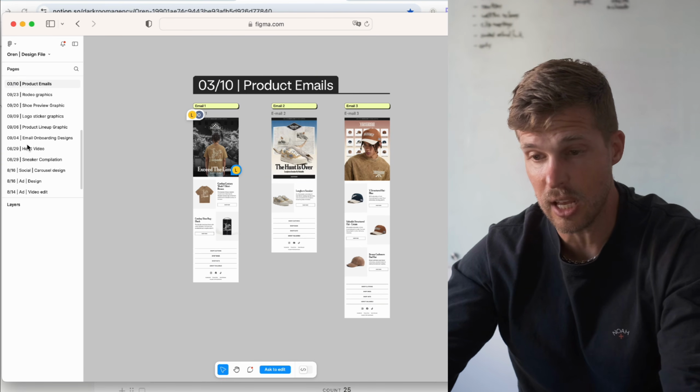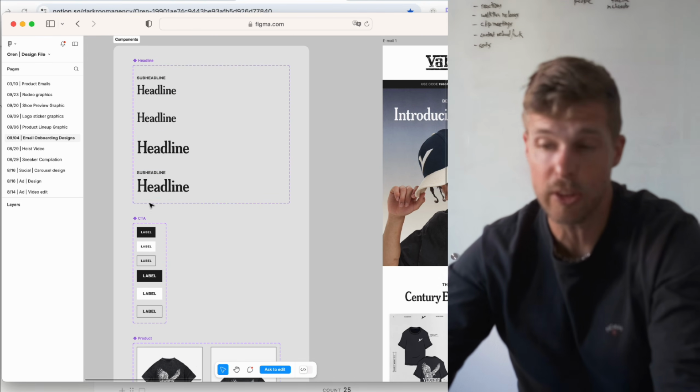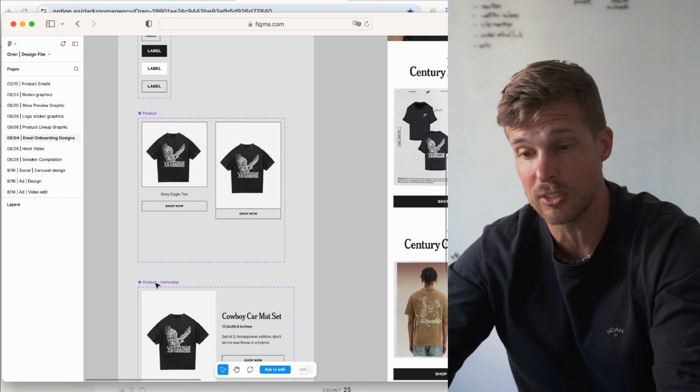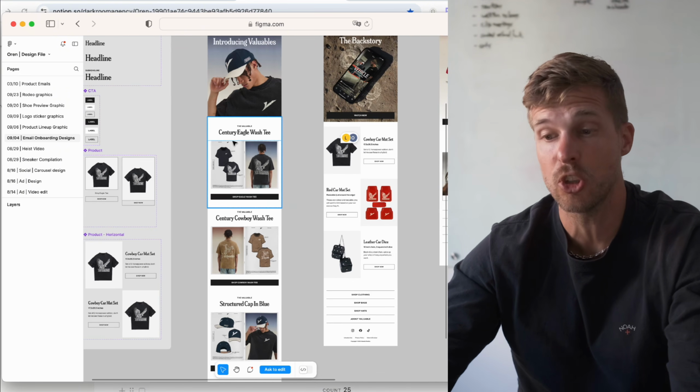So for instance, this is the email segment in here. We have our email kit. So this is what I mean by a basis or a kit. This is all the things we use for emails, the fonts we use, the sizes, the buttons, the styles that we use, all easily referenceable. So if we decide to change them, we can change them in one place and update.